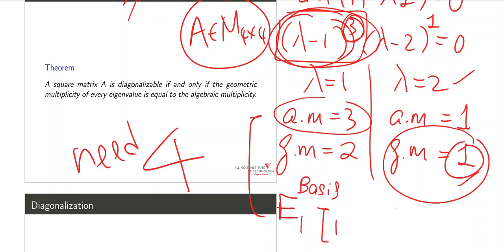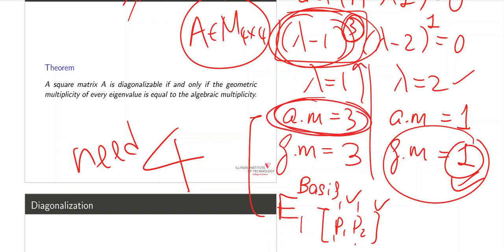So you have 2 vectors for that. Let's call them P1 and P2, whatever. So you have 1 vector, 2 vector, 3 vector. You still don't have enough. So you only have enough eigenvectors to diagonalize a matrix if this geometric multiplicity is also 3. Meaning that if we repeat 3 times in the characteristic polynomial, you better make sure they give you 3 independent eigenvectors. Otherwise, you would not have enough eigenvectors.